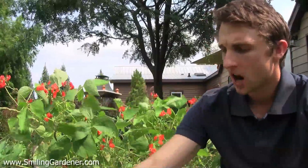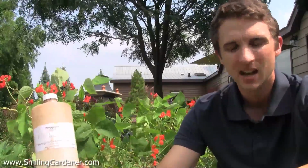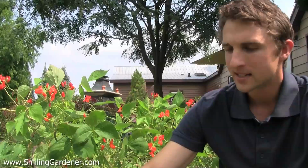And then there's also a kelp meal or a powder, which is more of a dry fertilizer, which you can use. I don't use that as much. I really like the liquid because liquid fertilizing is so efficient. I can put this in my sprayer with water and spray it onto the leaves of my plants. It's very efficient.